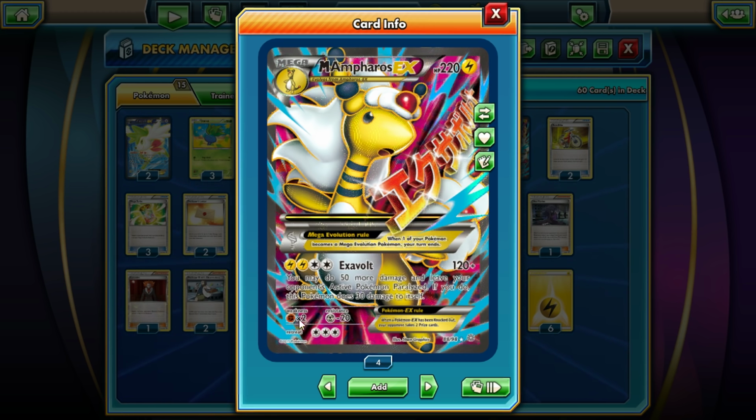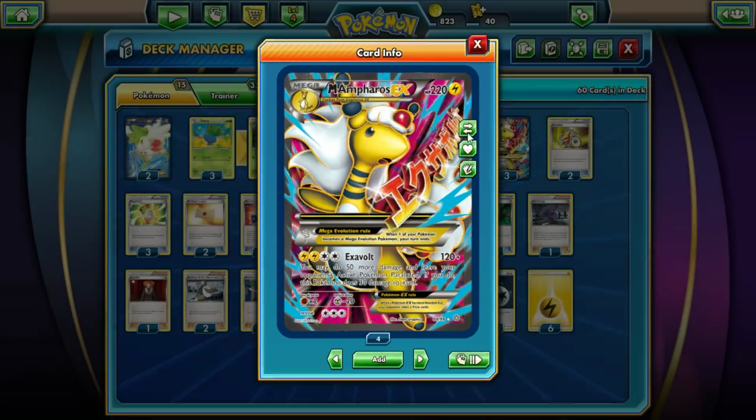He's weak to fighting, which is a bummer because fighting type Pokemon pack a punch, and he has a 3 retreat cost because that hair is pretty heavy, so 3 retreat cost makes sense.